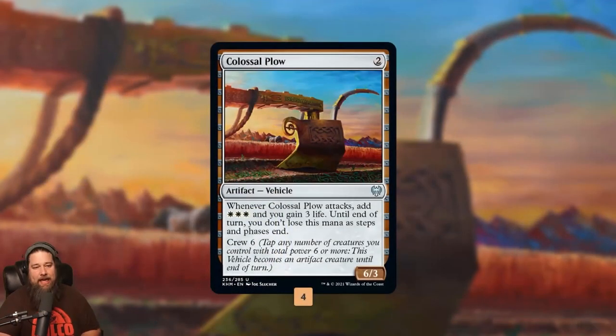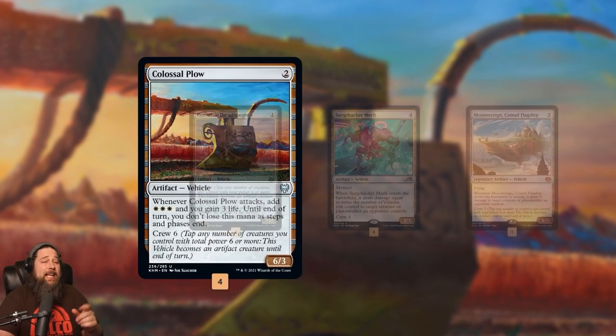So the idea of this deck is we're a mono white vehicle deck built around our namesake Colossal Plow. Colossal Plow is not the best card in our deck, although it is a good card, but it's kind of emblematic of what our deck's trying to do. Our deck is full of low cost, high power, but hard to crew vehicles, high crew cost vehicles, just like Colossal Plow. Colossal Plow, 2 mana, 6/3 that makes mana, gains life, and it attacks, but it crews for 6, so it's really, really tricky to turn on. But we have some shenanigans to make that happen.